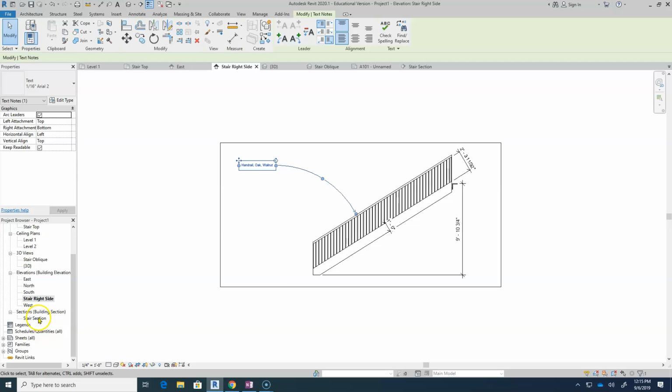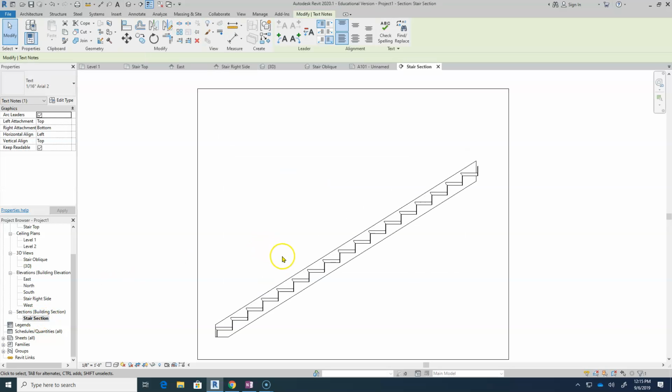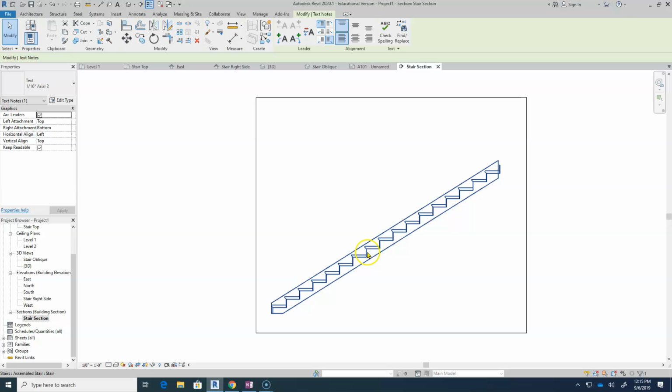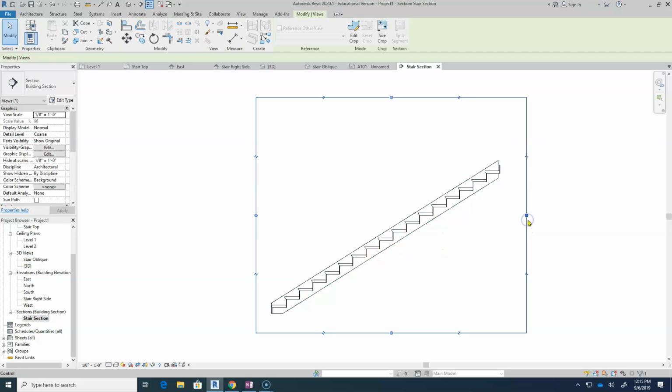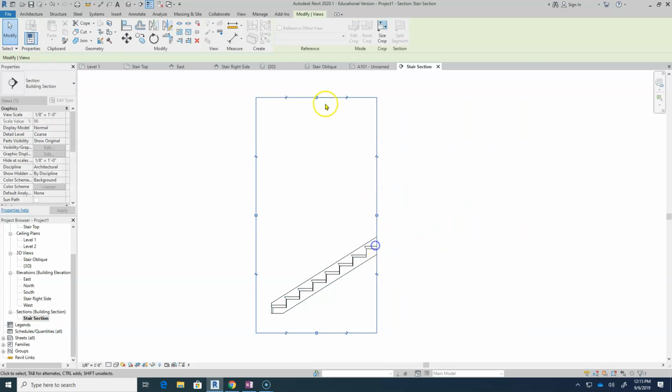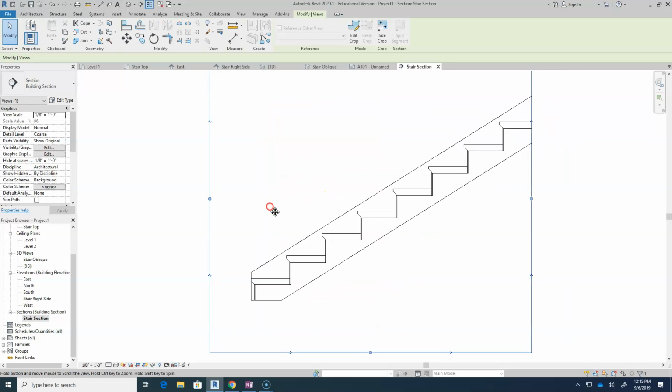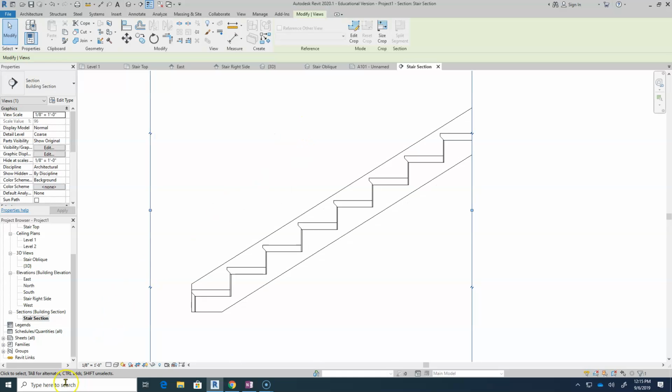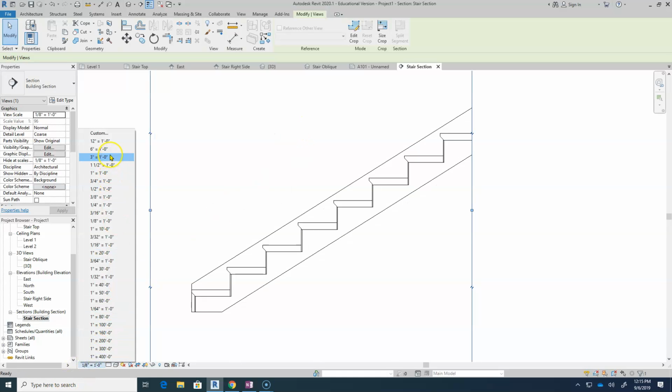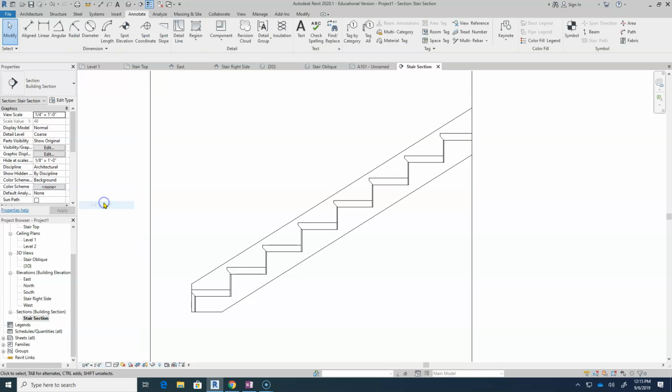The next one we'll work on is Stair Section, and this is the one that we can get our riser details and our details on our treads. And of course you might want to make that smaller. We don't need to see that much of it to get this done. All right, so we're focused in pretty close. We're going to change this to 1/4 1. I was thinking about maybe even 1/2 1, but I don't know. I can determine that later.